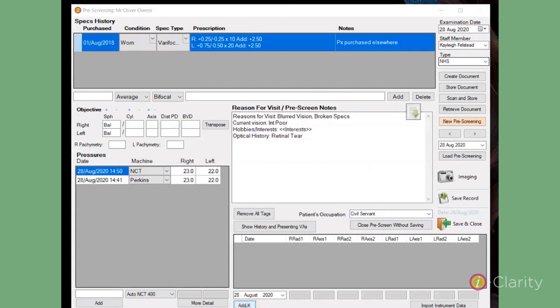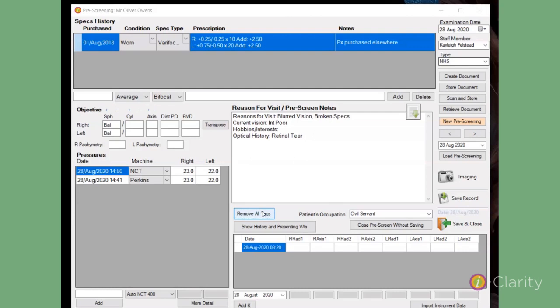The K-Readings button allows you to enter K-Readings. These are also fields that can be added automatically from a compatible and connected device. Once you have completed the pre-screen record, the Remove All Tags button will remove any tags that you have not used. This improves the legibility of the finished record. Please note, any tags that have been marked as compliant will not remove when you click on the Remove All Tags button.